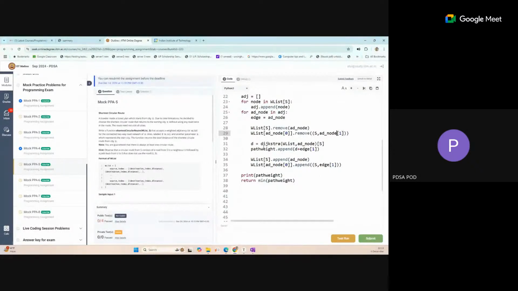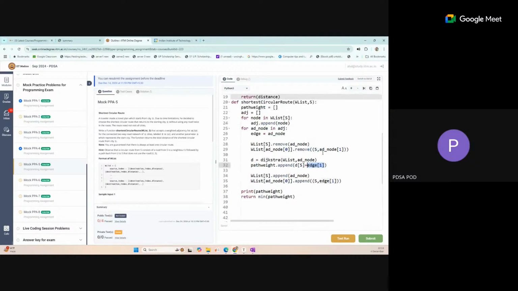Okay. Algorithm and test algorithm will return, suppose we are calling this distance D, then D we can use as a source. Distance dot plus edge 1.